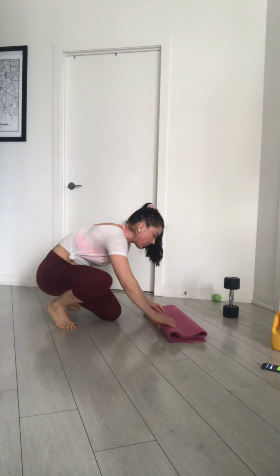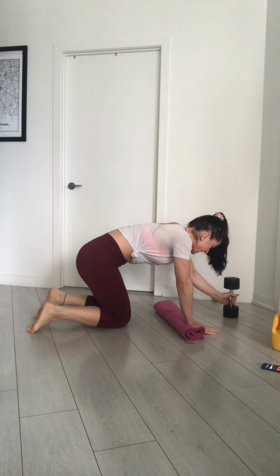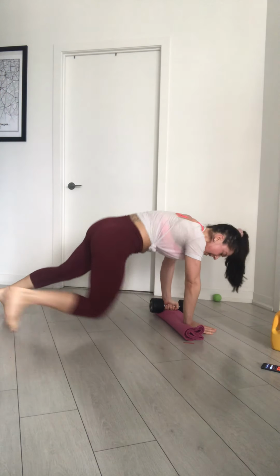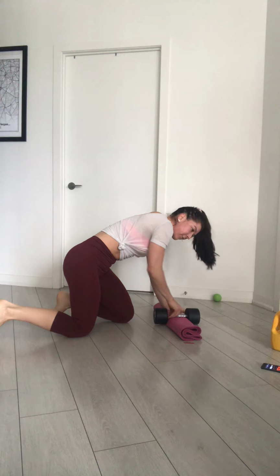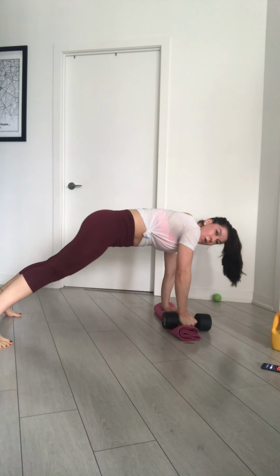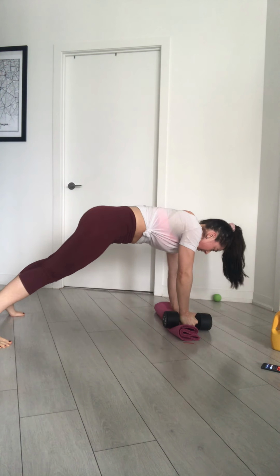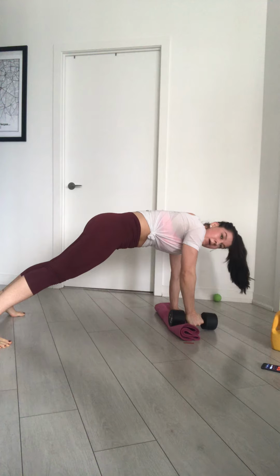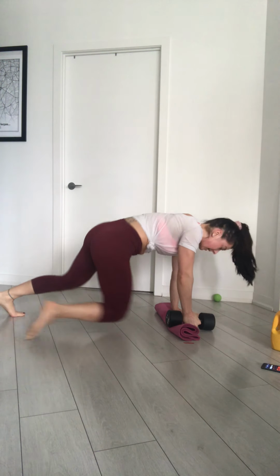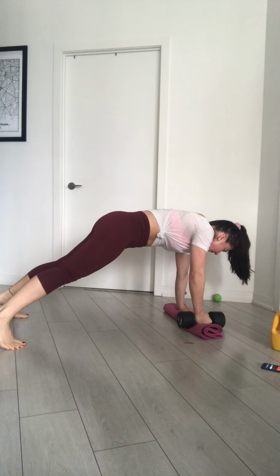I have to switch for my wrist for better angle. And be ready. We go again, let's switch side. 3, 2, 1, and go. Keep going, keep going. 15 seconds.